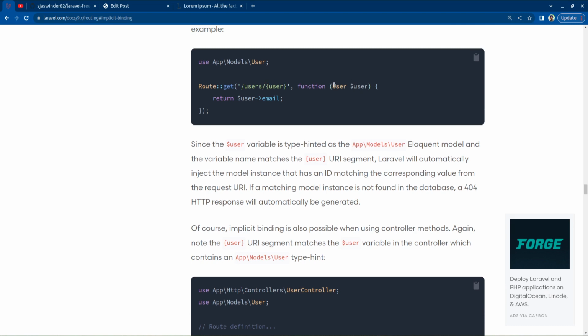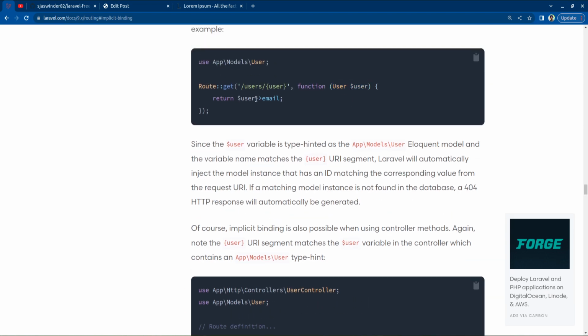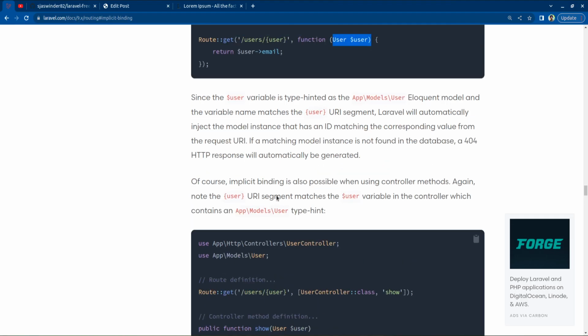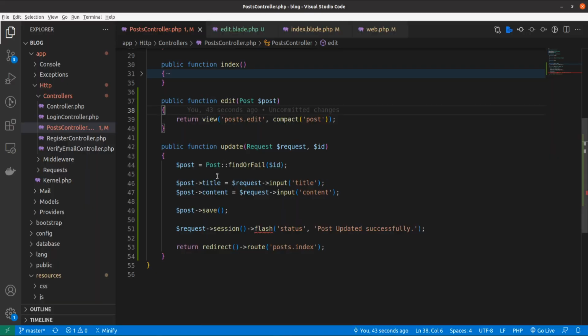This is the closure part, but inside the controller you can fetch that user without writing that query, because the work will be done by Laravel. Laravel is going to look at the ID that you are providing over here, find the ID in the primary key column, pick that record, make the user object, and inject it over here. Okay, so that is what we have done over here. That is called implicit binding. There is an explicit binding also, not required right now.